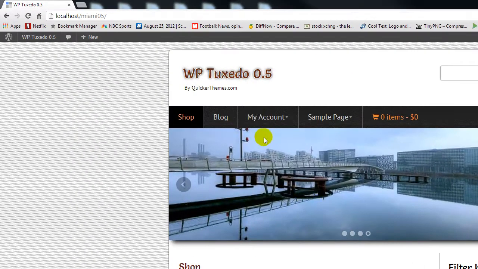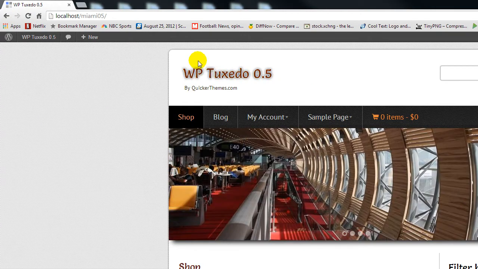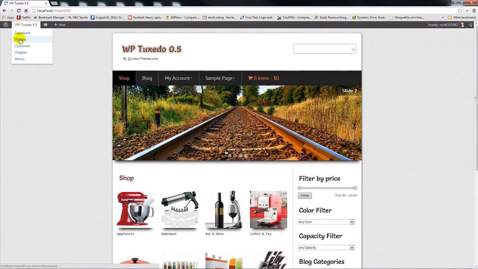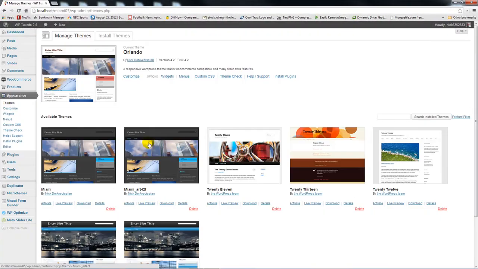So that's that. Alright, so let me go and put a logo instead of using the site name and the slogan. The first thing that you're going to notice, by the way, is that Tuxedo themes do not have an option screen. There are no options. Instead of the options, Trevor did something better.